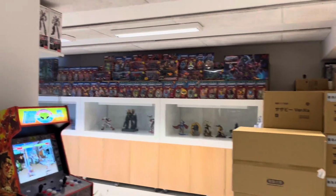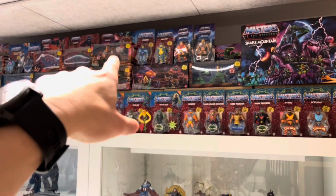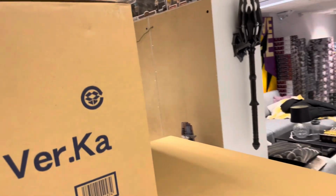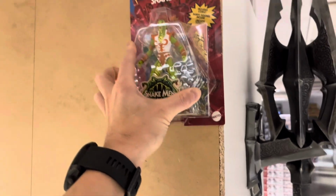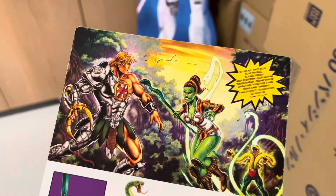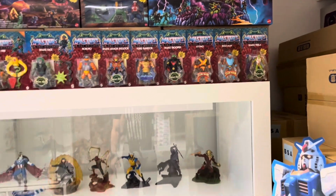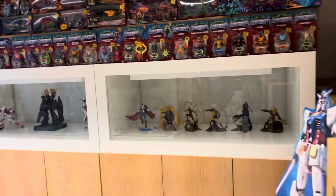Now I have some ultra tape. I was wondering if I should take all these figures, not the big ones, and put them on that ugly slab of wall from the cabinets here, just to make it a bit more cozy all the way up and down. But I'm not quite sure if the tape will destroy the cardboard here over time if it sits on too long. I actually don't know. I don't know if it can hold the figures as well. It probably depends on how much you put on, of course.